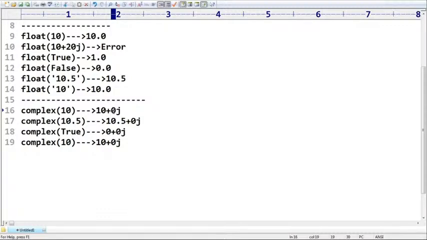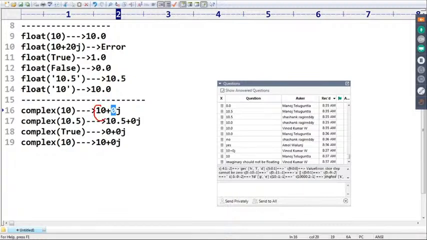In a complex number, this is the real part, this is the imaginary part. Don't get confused. The first one is the real part, the second one is the imaginary part.